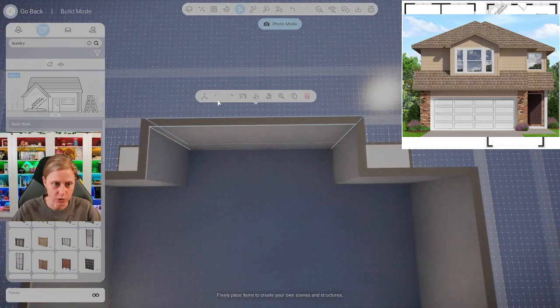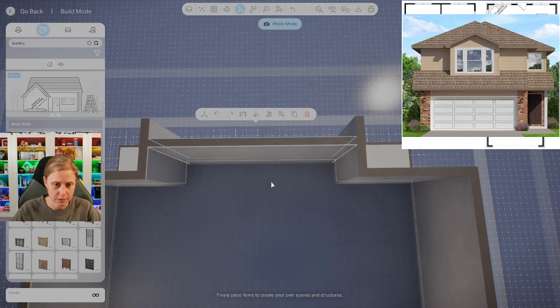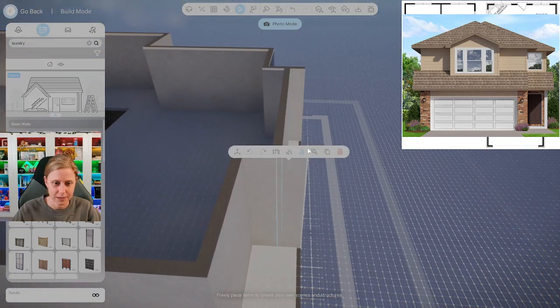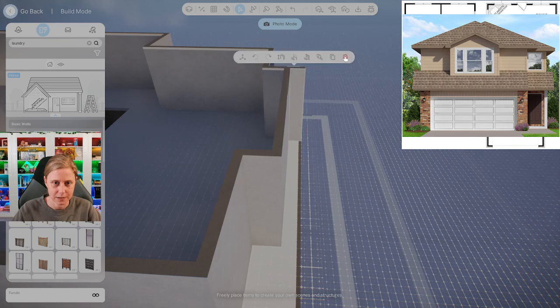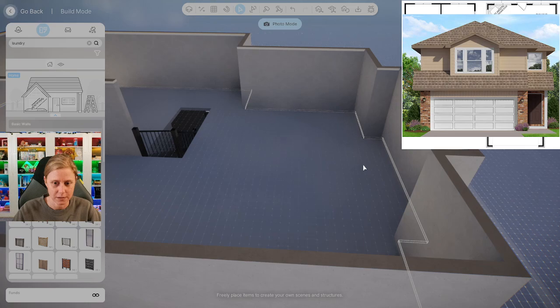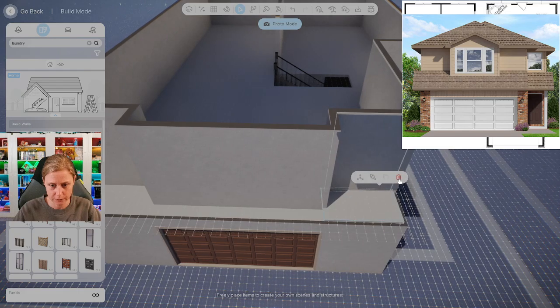Also, this is still out too far. Should maybe be like that. Yeah, that's much better. Much better.